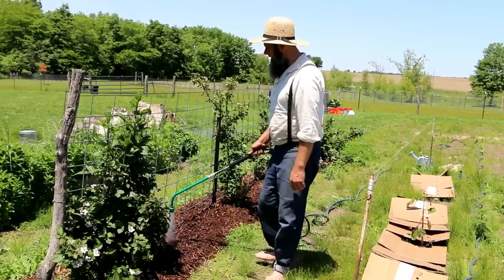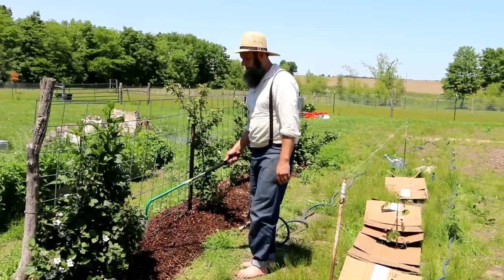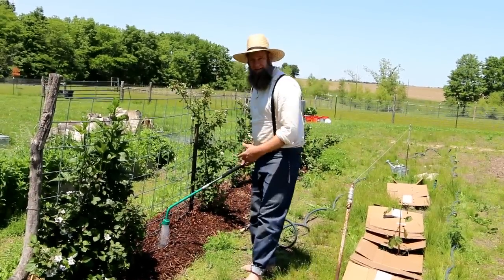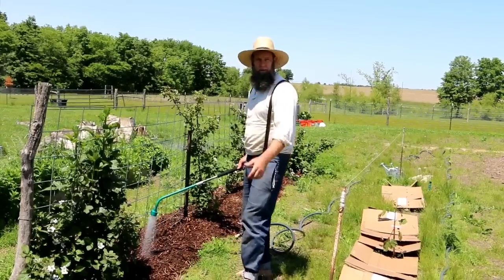So I'm just trying to water the cardboard so it's helping to keep some moisture in now, just in case it doesn't rain, because you know how it is. They say it's going to rain, it never rains. They say it's not going to rain and then it rains. So we're going to keep on moving with mulching up these rows and then I'll be back with you.